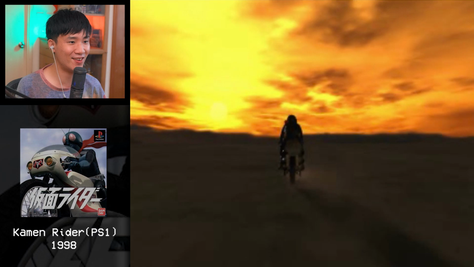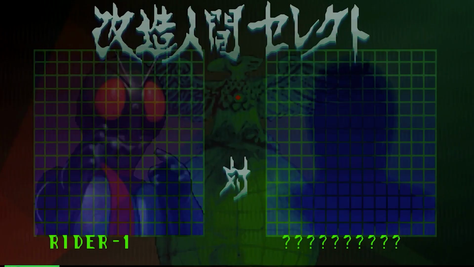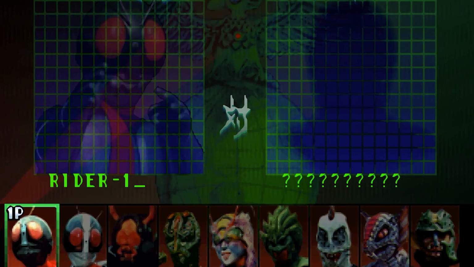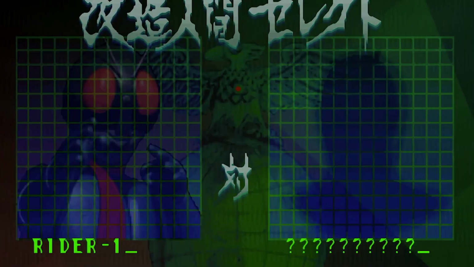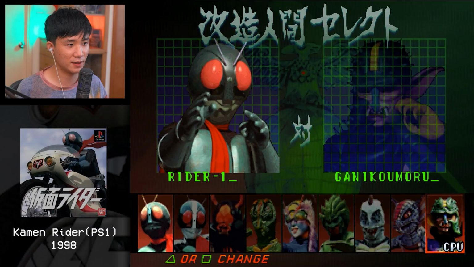So the first thing we need to do is to learn how to play the game, right? So I decided to go into the training mode first. As we can see here, the amount of character that we can pick is quite limited. It includes Kamen Rider Ichigo, Nigo, and 7 of the original Kaijin. I decided to pick Kamen Rider Ichigo and see how the game plays.